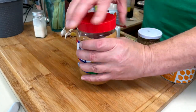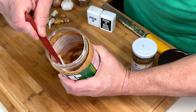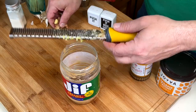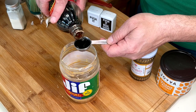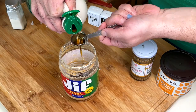Whenever we get to the end of the peanut butter in this house, we make this. Use a stiff rubber spatula and scrape every bit of peanut butter to the bottom. I always end up with about a quarter cup. You already have the grater out. Add more garlic and ginger, and to a quarter cup of peanut butter, 2 tablespoons each of soy sauce and maple syrup.